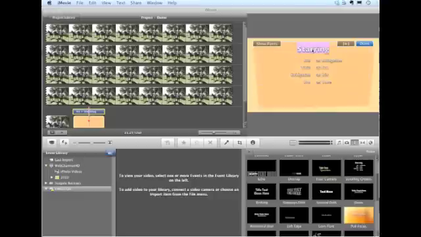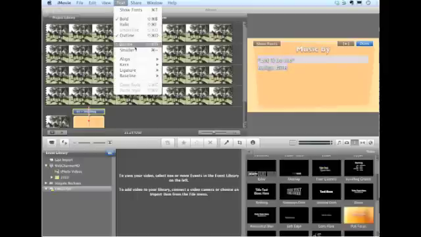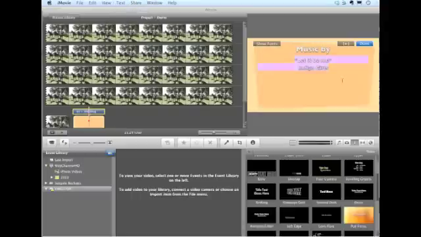So this would be a good place to give credit to any music that you use. So I'm just typing in the title of a song, and it's by the Indigo Girls. It's too small, so I'm going to use Command Plus to make it big. It's also funny alignment. So I'm going to select it and go up to the text menu and choose alignment center. And then if you wanted to add something else, you could do that and make that bigger and so forth.